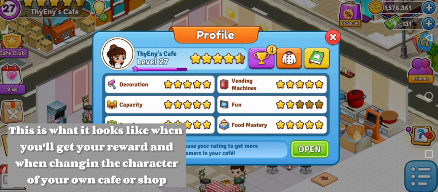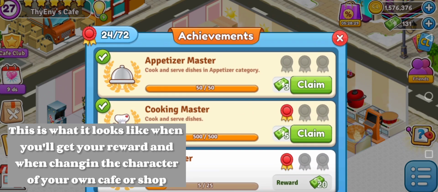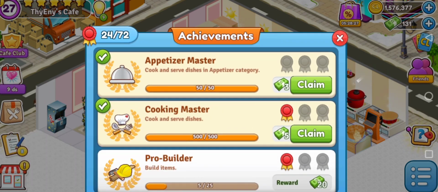This is what it looks like when you get your reward and when changing the character of your own cafe or shop.